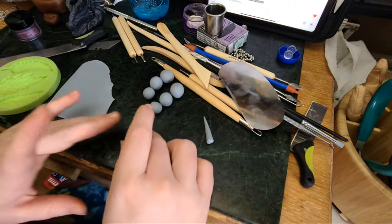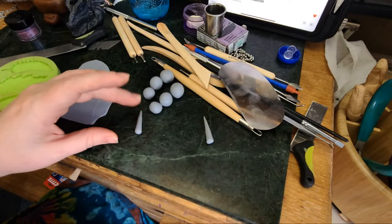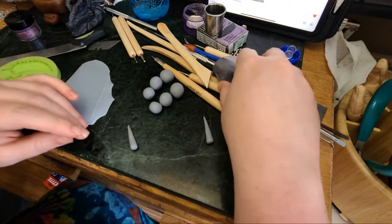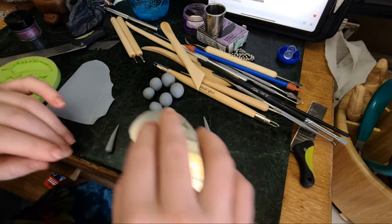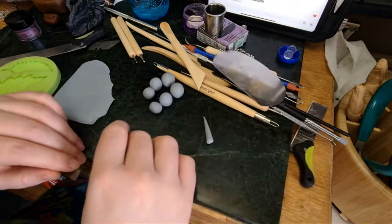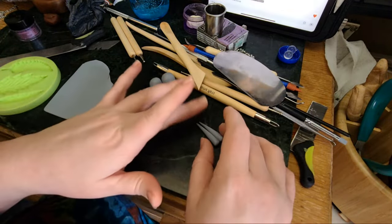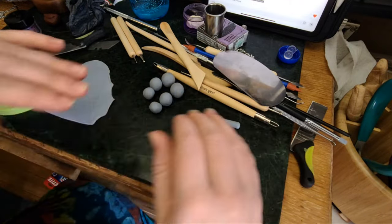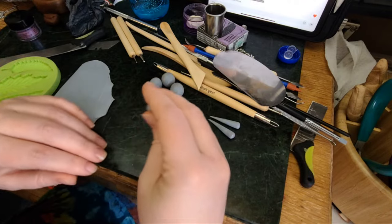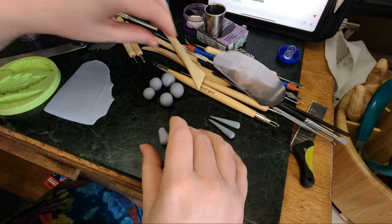I'm going to be using the monster clay for sculpting, and the first project we have in mind is making a two-part mold, because I believe it's sulfur-free. There we go, thank you, baby. So we'll be able to use it to sculpt out the second half of the, what do you call it?